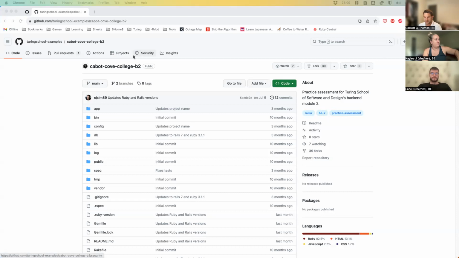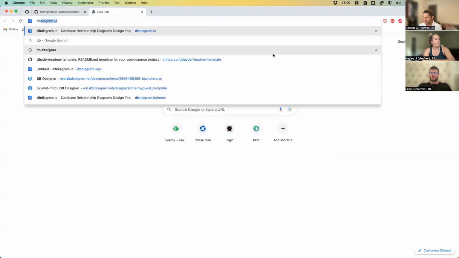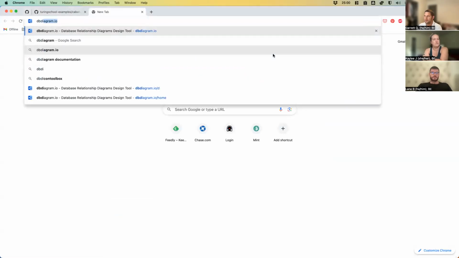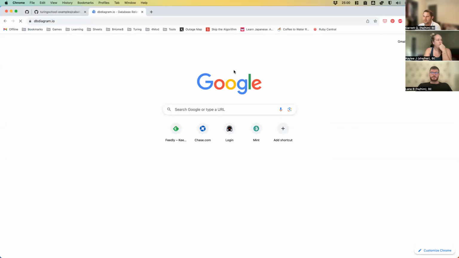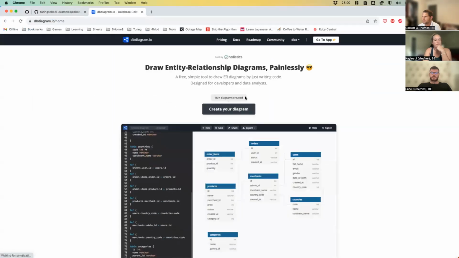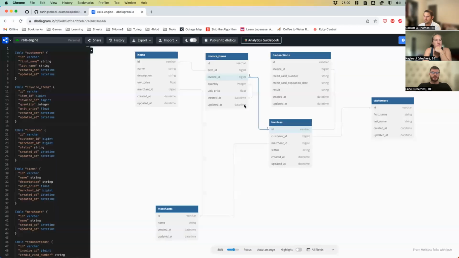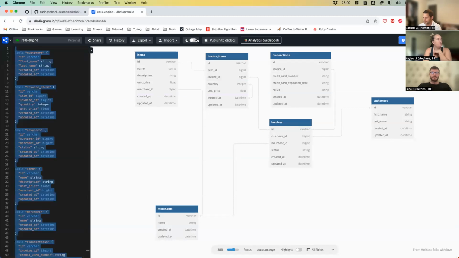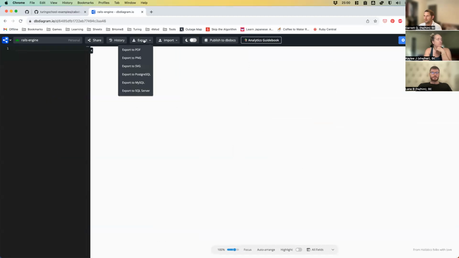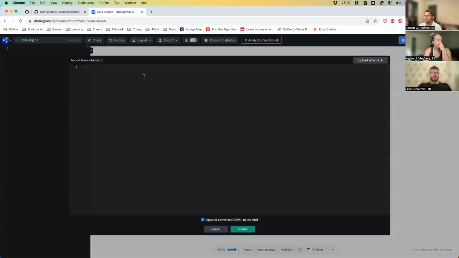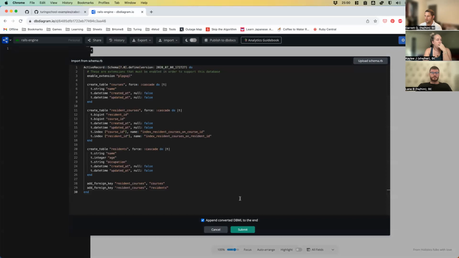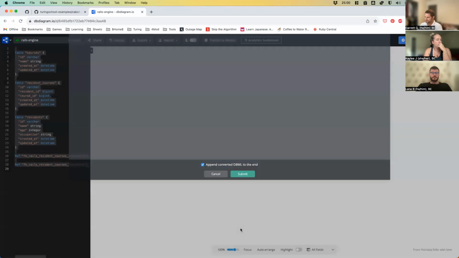There's a website called DB Diagram, I think is the one to use for this. Are y'all familiar with this? Yes, we did use this. Ah, you have used this. Okay, cool. So what you can do is clear this out, and do import from Rails here, and then just paste that whole schema.